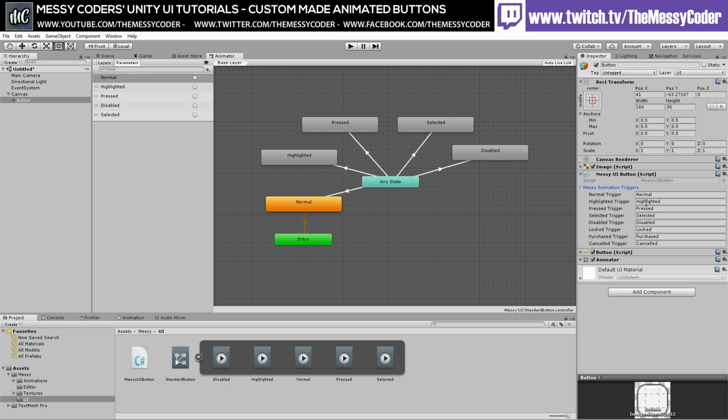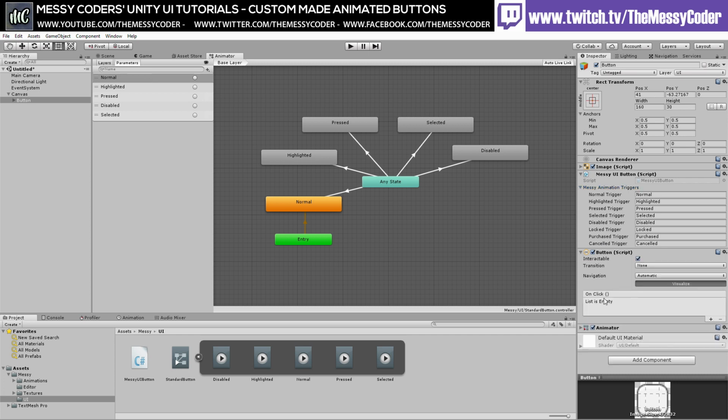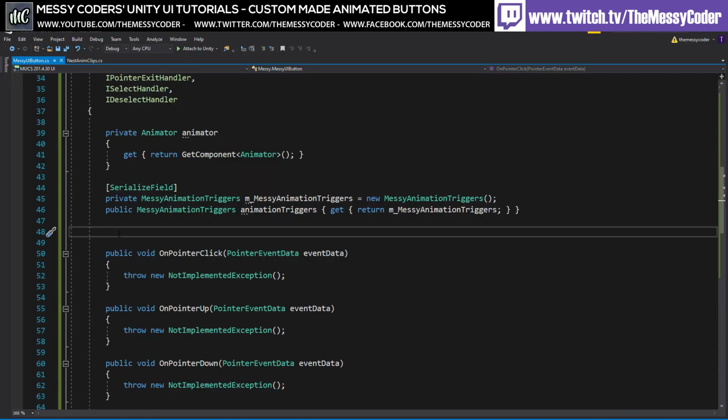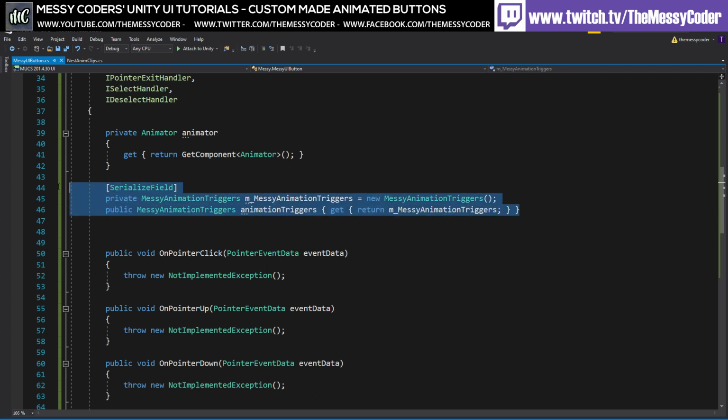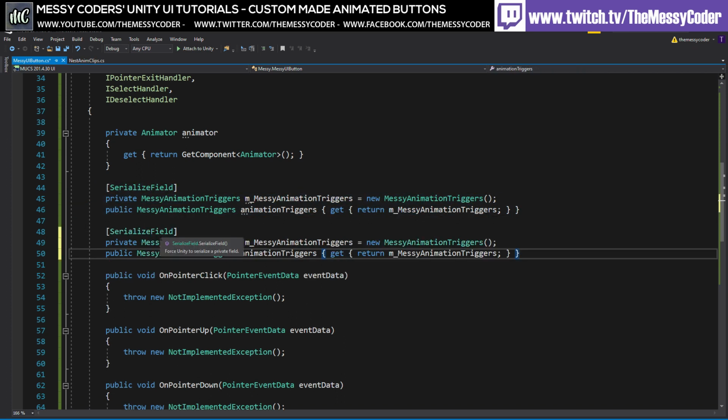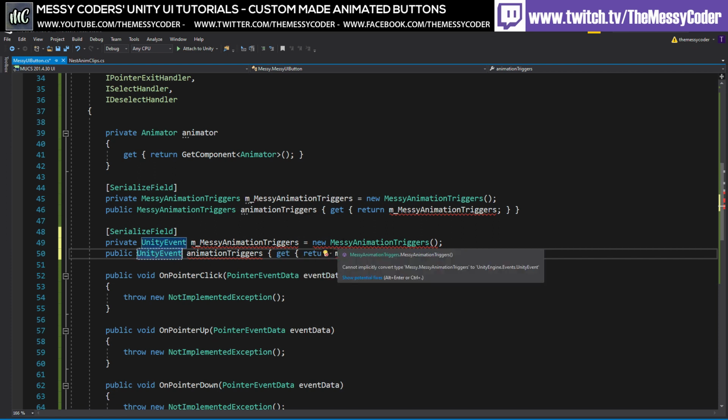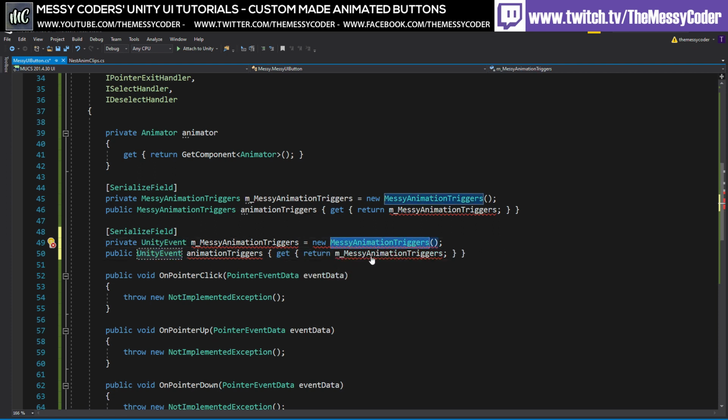Here are our triggers. And now we need to put in our events, because each one of these we want to have something like these. Down here, pretty much like we did the other one, we can actually just grab this, copy it, paste it in there, and change this to be a Unity event. You could change that to a new Unity event if you wanted.